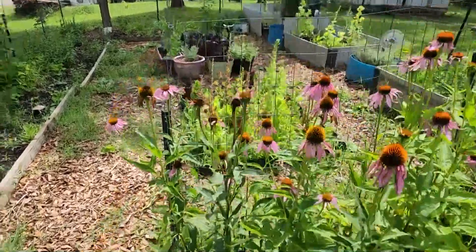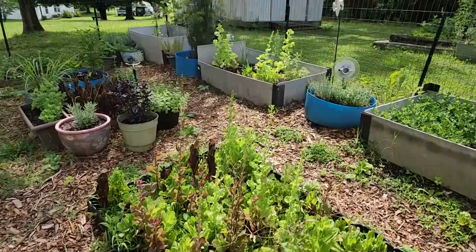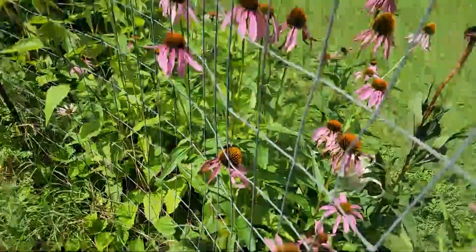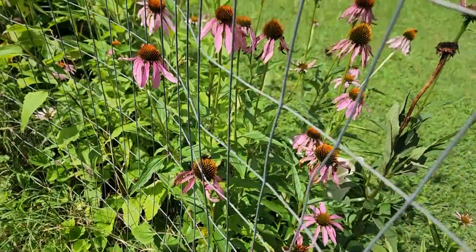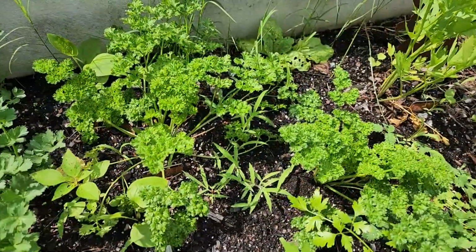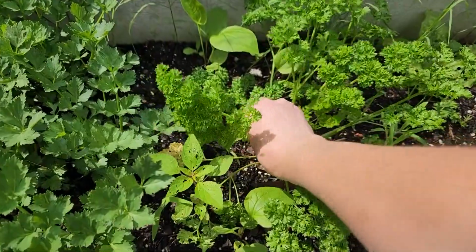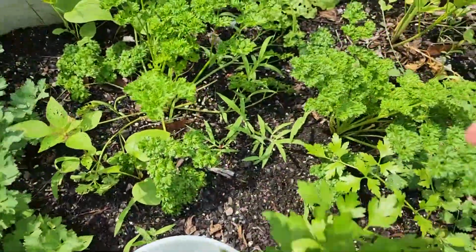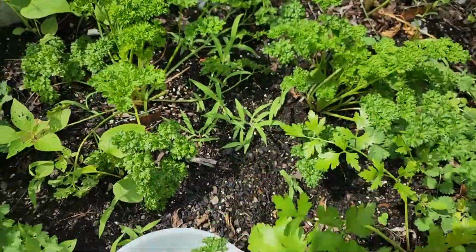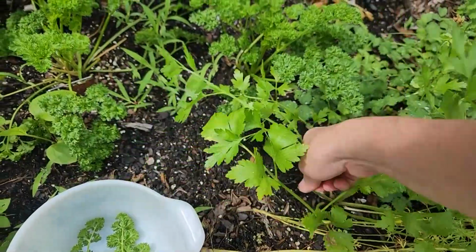And here we are in what's basically become an herb and flower garden. You just saw my echinacea, which is really beautiful this year, probably because of all the rain. I've got my parsley right here. And since we need a half a cup, I'm gonna go ahead and pick from all three of my plants, just so I'm not taking too much from any one of them. I've also got a couple different kinds, so that'll be nice.